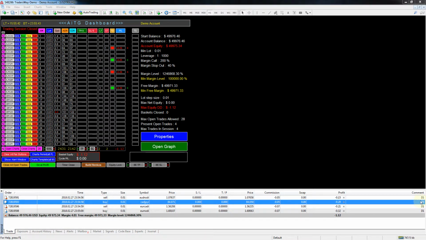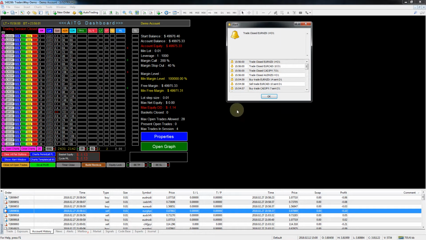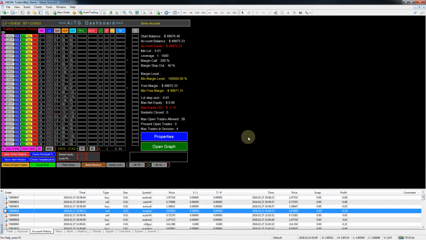You can see there's our comment, D1s, that we just put into our properties tab. Now if you go back to the account history, of course you're not going to have any comments there yet because we haven't closed them out. So I'm going to hit close all, close these all out. And there they are. Okay, so now we're just going to shut this for a minute.